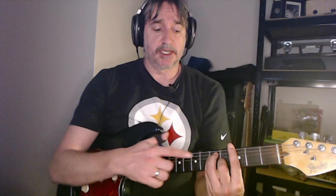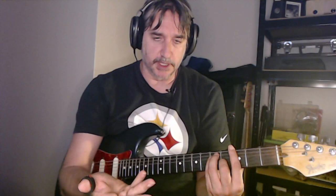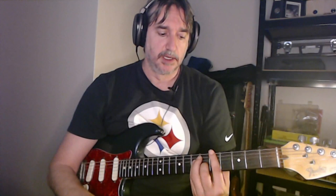So if I start from G and I have my shape of E. Okay, let's not confuse a shape. A shape is just something that I can move around. So this is a shape of E. I'm not playing E major. I'm playing G major in this case. But the shape in this case is a C major in the shape of E, A major in the shape of E. So let's not confuse shapes and chords. A shape is just a shape, okay?